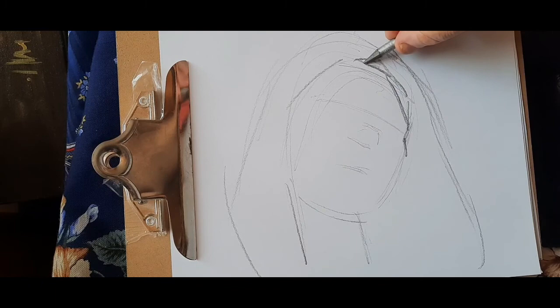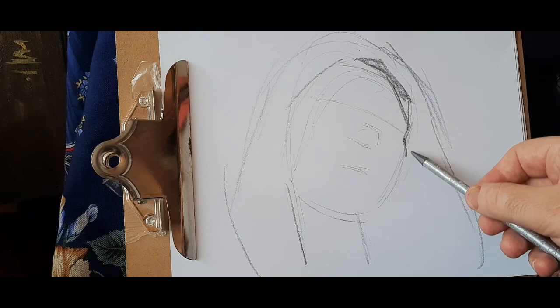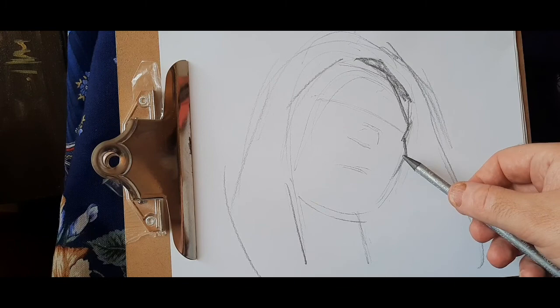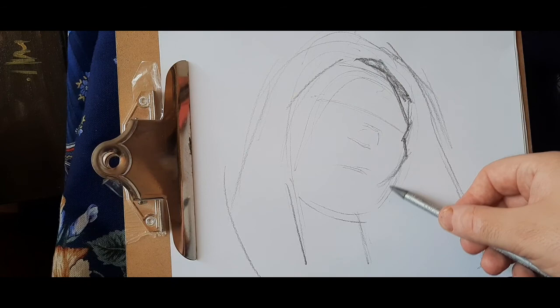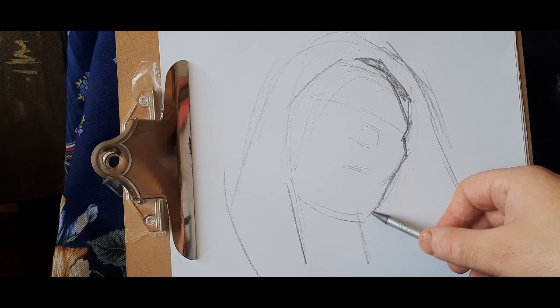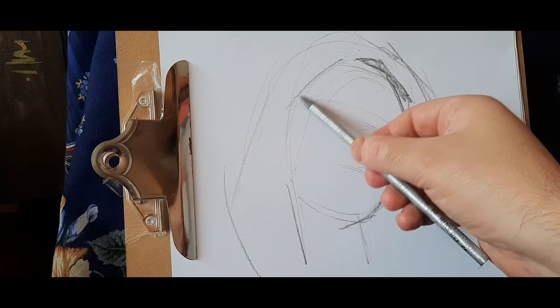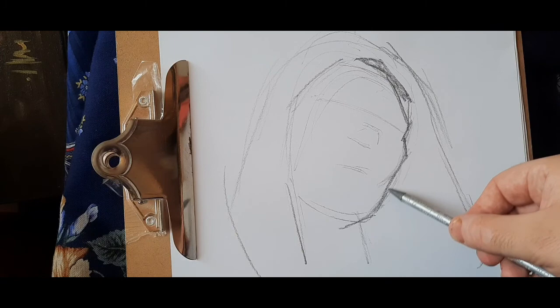What's more information? In this case, it's taking the side of the head and understanding, cutting into it and understanding that there's more information along the contour. There would be a cheekbone structure going in like that, and then another variation of an angle and a muscle and an area occupied by skin. So just more information within a simpler, preliminary attempt, and cut back into it and set it up a bit more. Spend time, slow down.